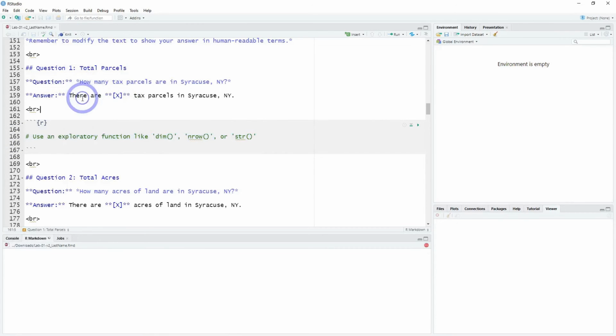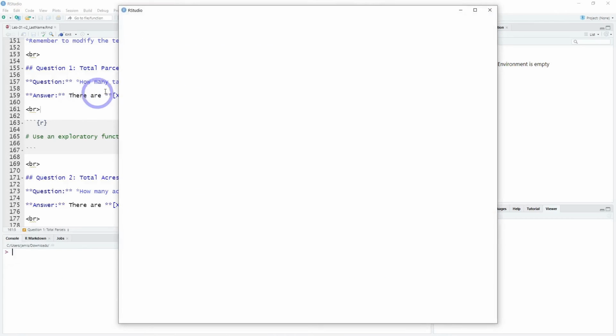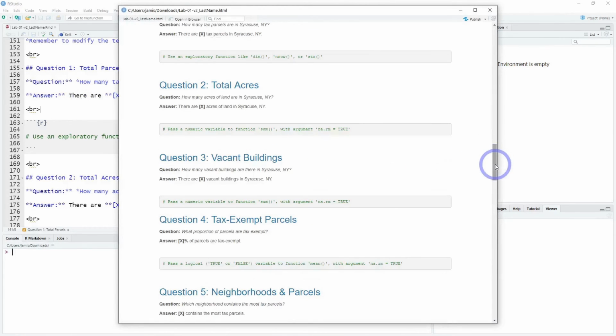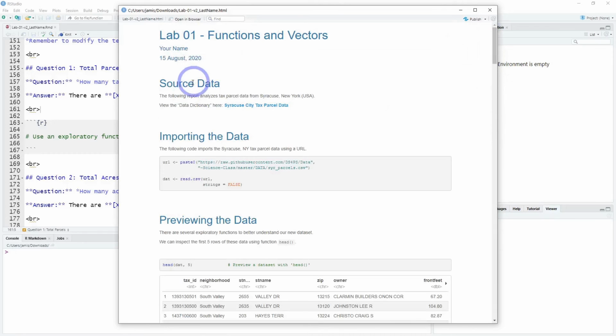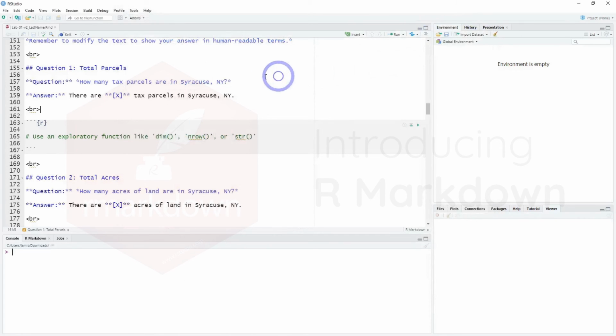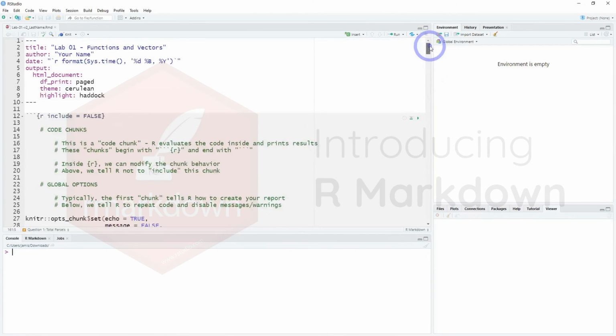Once you've done that, you simply click knit, and you're able to submit this assignment once it's completely filled out and modified with your name, the answers, and the solution code that you use to be able to get to those answers. And you simply save this as an HTML document. When you knit it, it will automatically be saved, and then you can submit that as your R Markdown document for the lab assignment, and that will be graded, etc., etc. Y'all know how it works. So that's a short introduction to R Markdown and how we're going to be using R Markdown in the course.